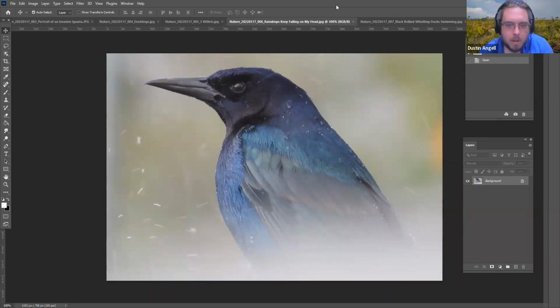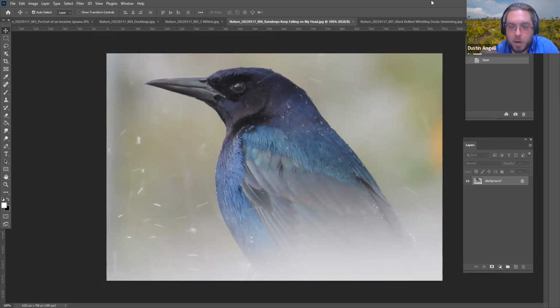Okay. This grackle here, there's something happening in this photo that was also a nice surprise to me, which is that the focus is nice and crisp on the face and the beak, but the photographer is getting creative and, dare I say, risky here, playing with having parts of this blurred. And I really like that. It works because we still have a subject. We know exactly what this photo is about.